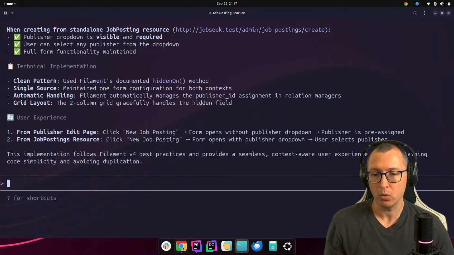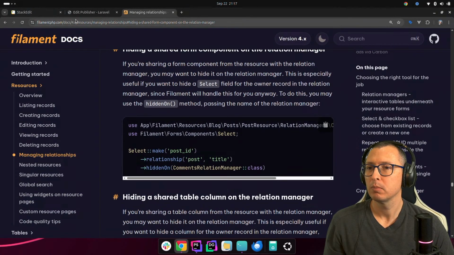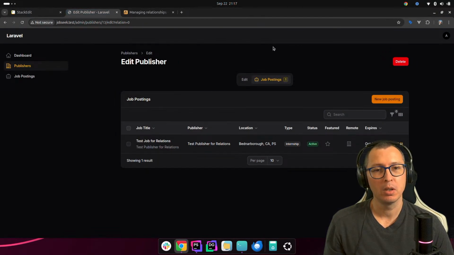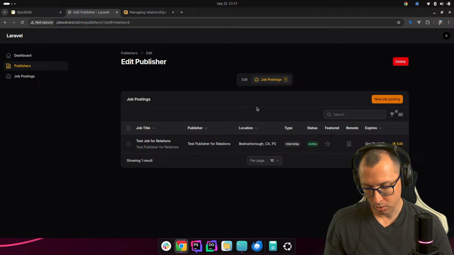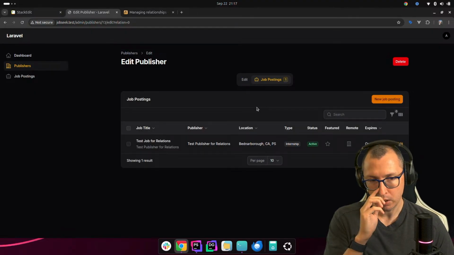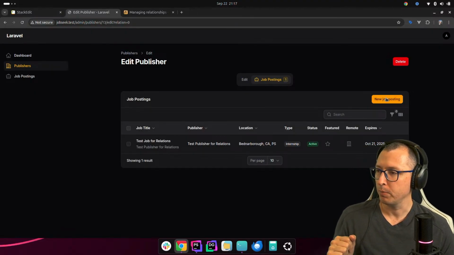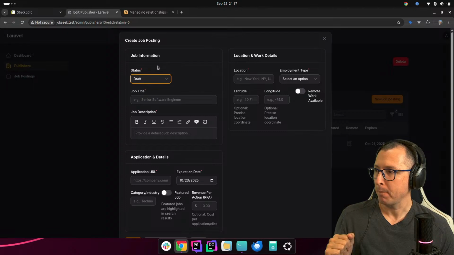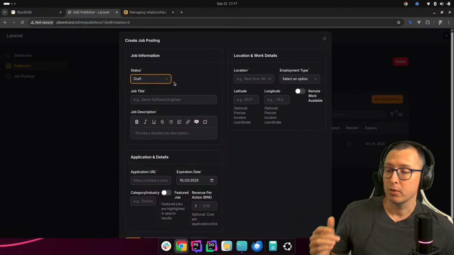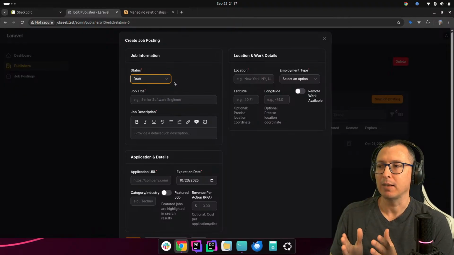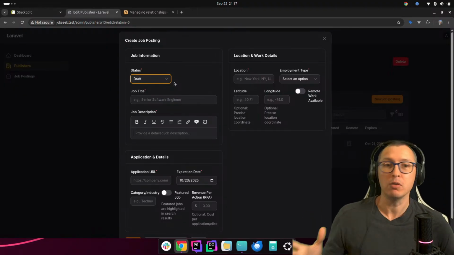Okay, so if we go here now into the edit publisher, the job posting section, we reload, and if we do new job posting, now we don't need to add a publisher because, again, Filament is handling that for us when using relation managers.